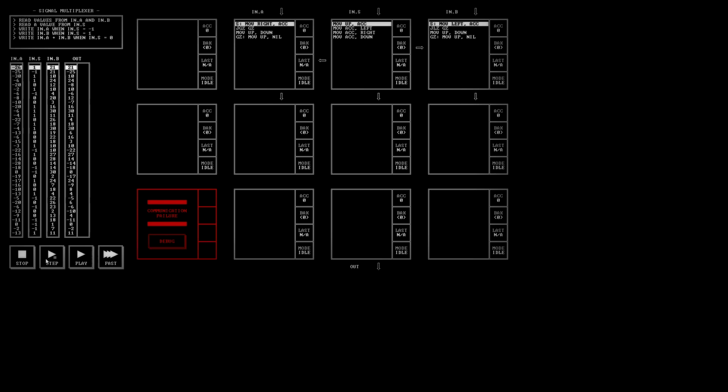Let's just step through and see what this looks like. So I send it left, I send it right, I send it down. The right, so the first value here is a 1. So it means the left-hand side's already discarded its value. It's waiting for the next thing. And the right is going to move it down, and it needs someone to read it. All right, so that's sort of working as intended.